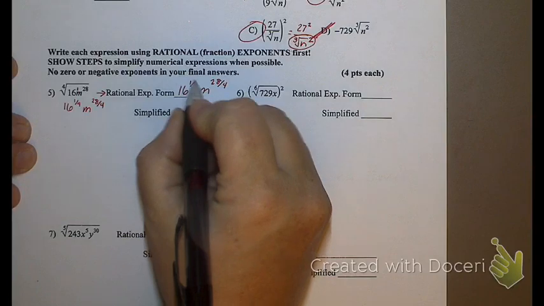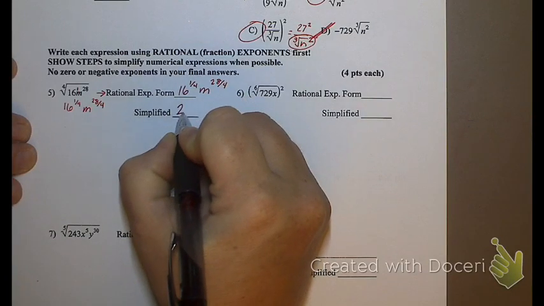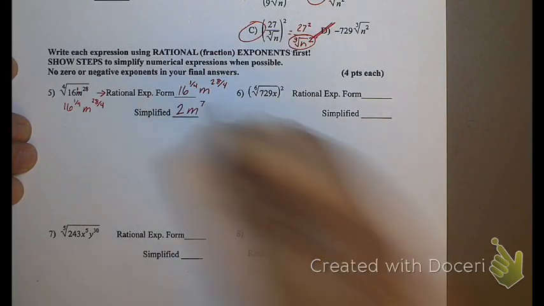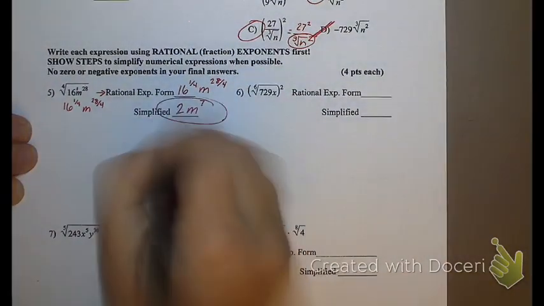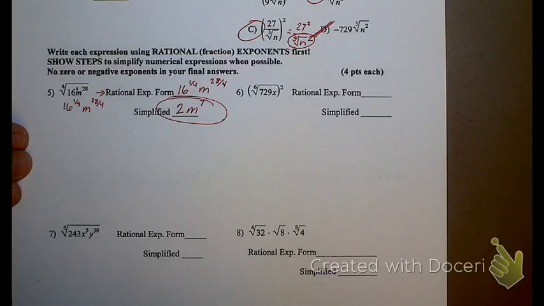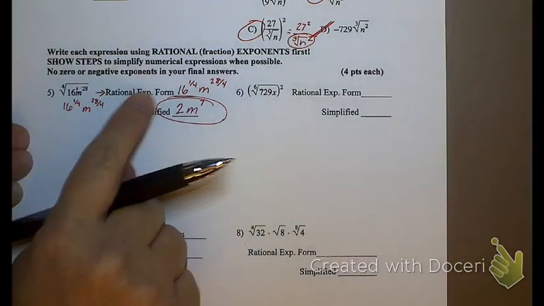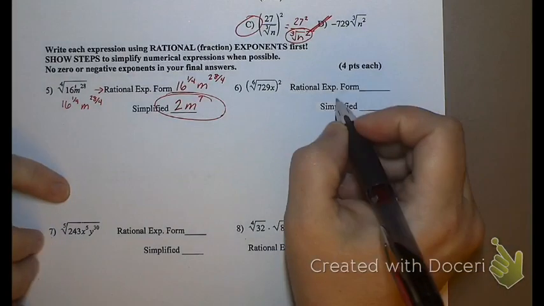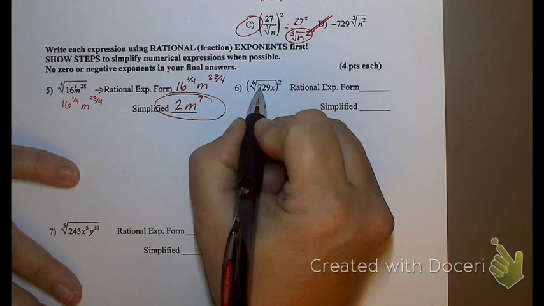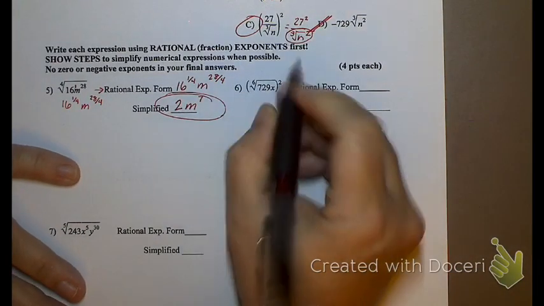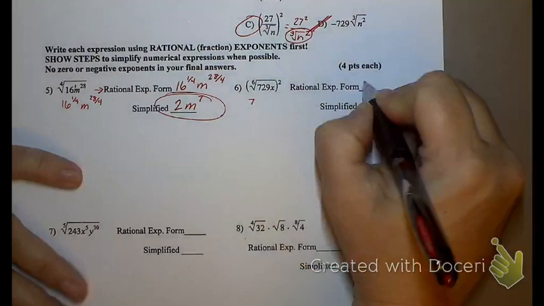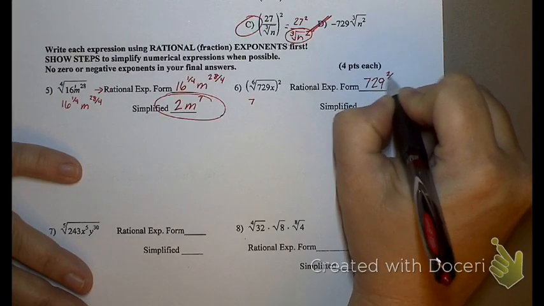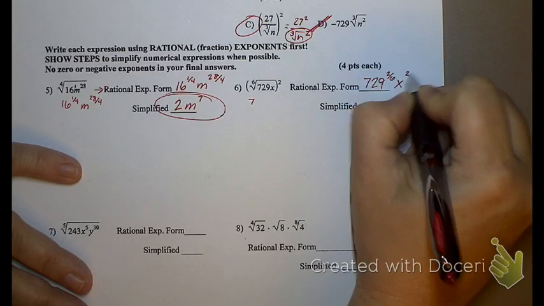When you simplify this, 16 to the 1/4 is 2. 28 over 4 reduces to 7. This is the part that I will have you type into the computer. But if you think about doing this part, it kind of helps get there a little bit easier. Number 6, if I followed that same thing, now keep in mind this whole thing is in parentheses. This would be, well, I'll write it this way. 729 to the 2/6 and x to the 2/6, right?